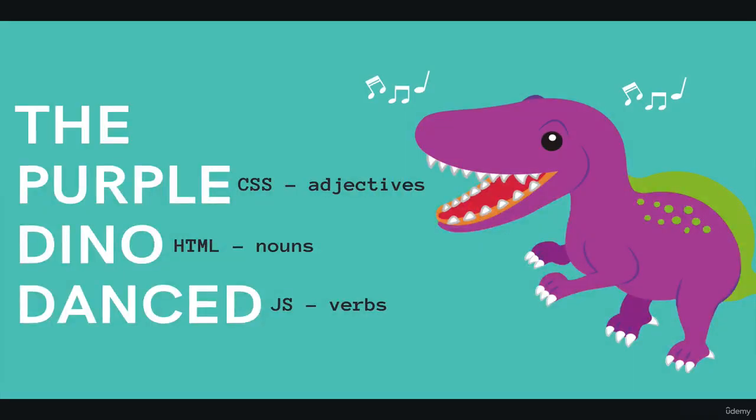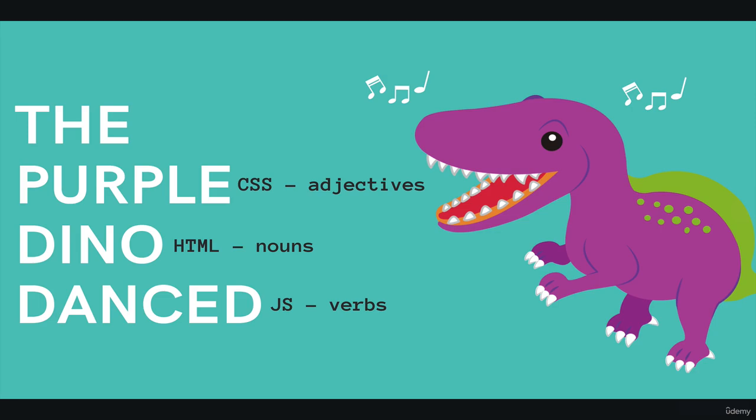So those three technologies are responsible for making web pages. They're the only thing that your browser understands. They're the only three languages. They're not really all programming languages, but they're the only technologies that our browser expects web pages to utilize. And they each have a different responsibility.